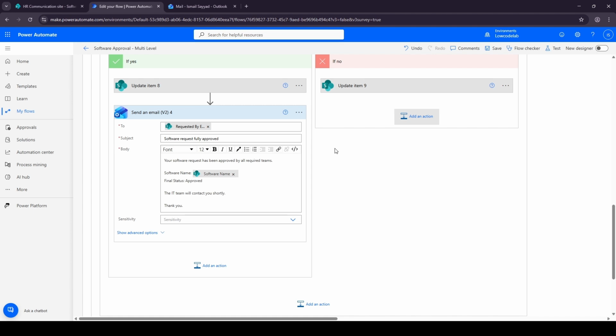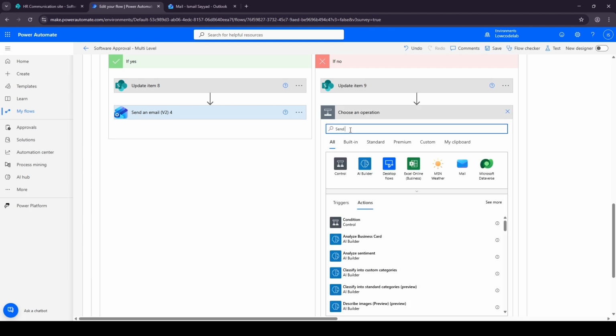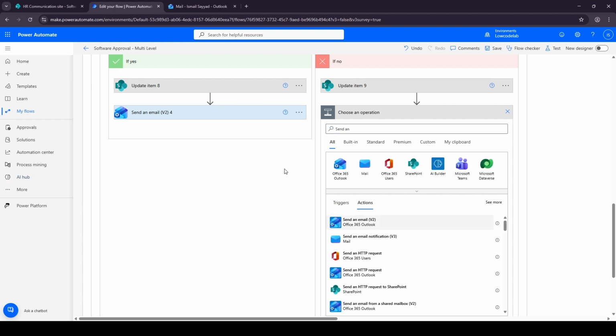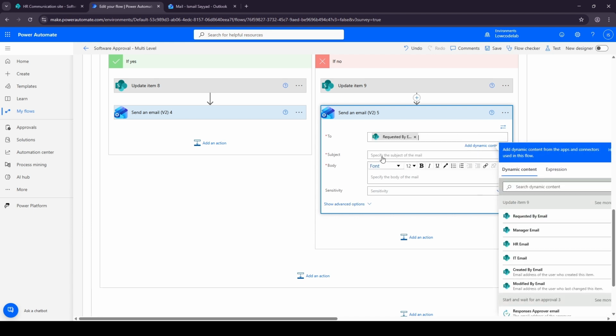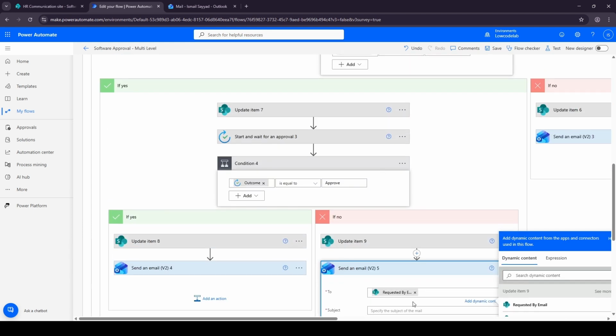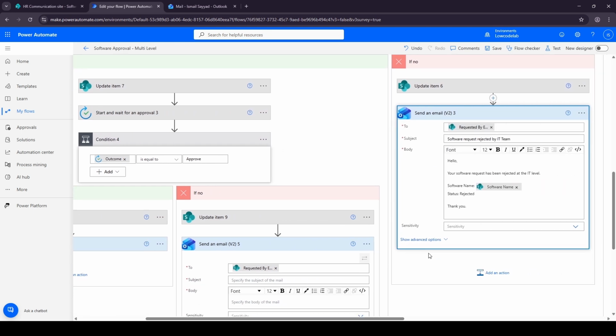And here we will send an email of the rejection as we were sending earlier. We will add the same content.